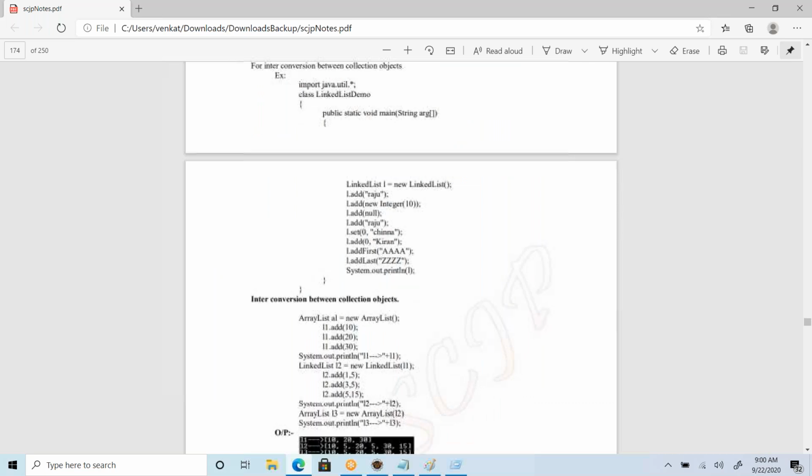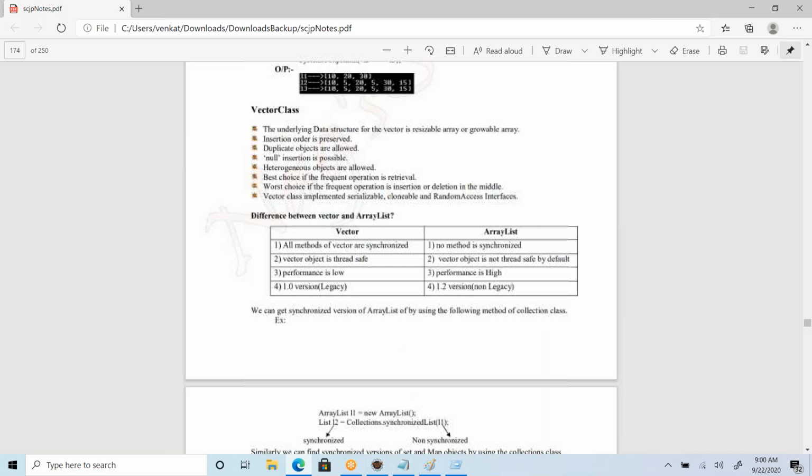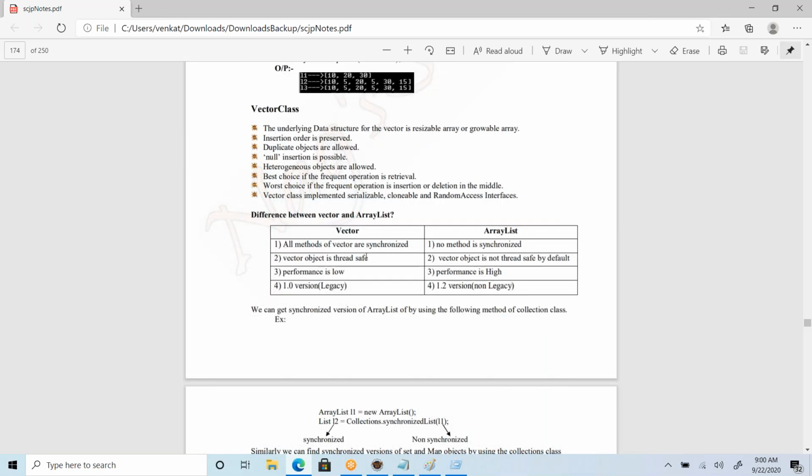The interview question may be the differences between Vector and ArrayList. In Vector all the methods are synchronized; in ArrayList they are not. In a multi-threaded environment, as all the methods are synchronized, Vector is thread safe, but ArrayList is not. Only one thread can access a synchronized method at a time, so performance is low.